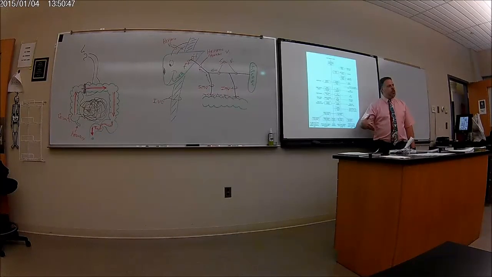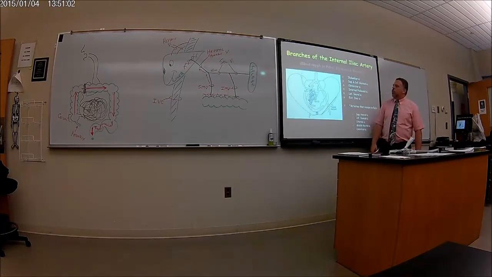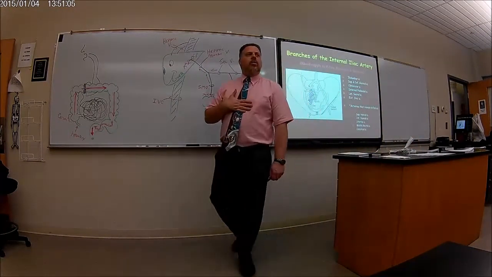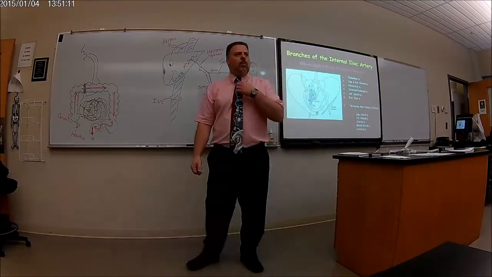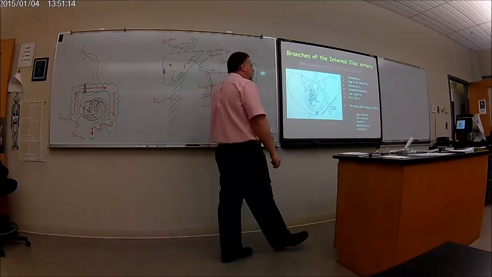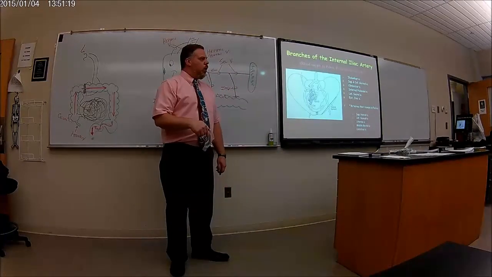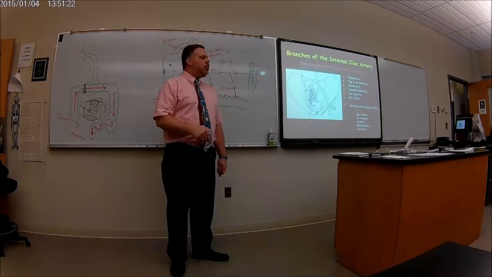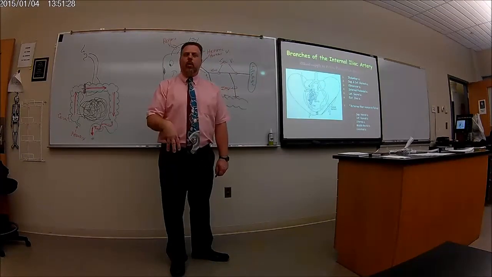The internal iliac gives blood supply to the pelvic cavity and its organs in there. This is the leg, so the external iliac is going to give blood supply to the leg, which we'll do. The branches off the internal, again, I'm not going to ask you about this. Once we get a good model, then I'll have what I want students to know about the pelvic blood vessels. But until then, you just have to know that two things go into the pelvic cavity: the internal iliac artery, and the gonadal, or ovarian or testicular, arteries. Okay?